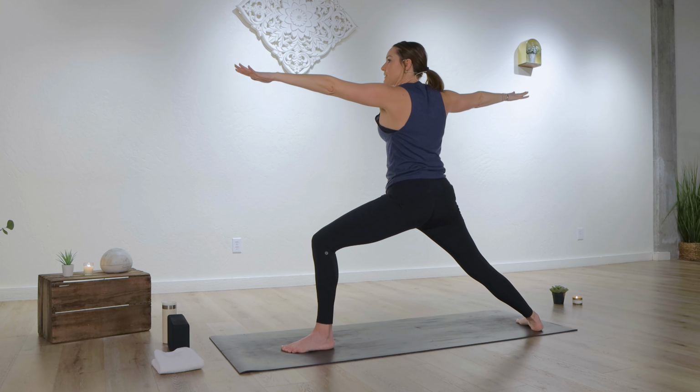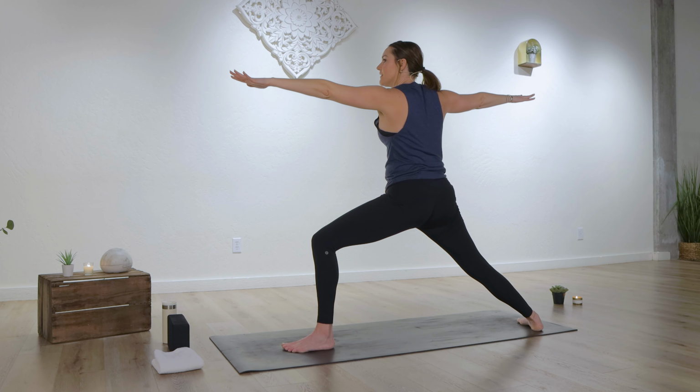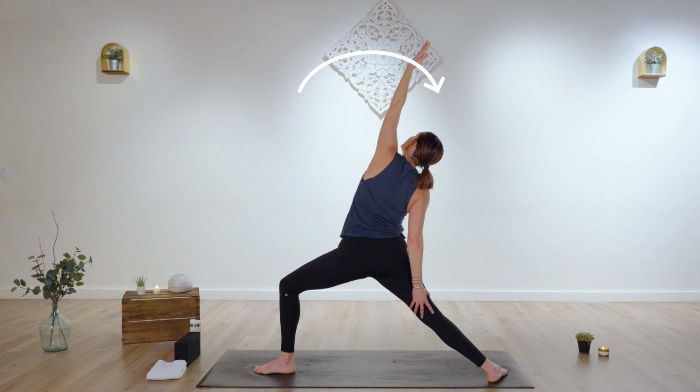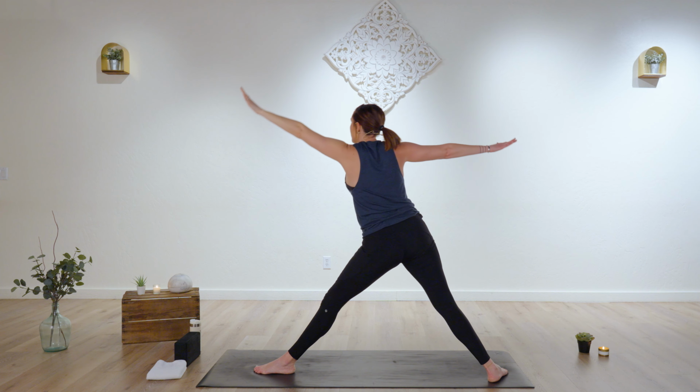Drop your tailbone down slightly. Pull your feet towards each other. Flip your front palm, reverse. Straighten your front leg, triangle.